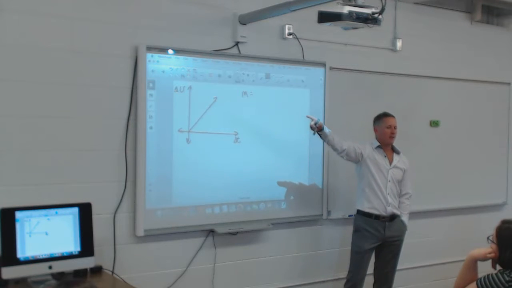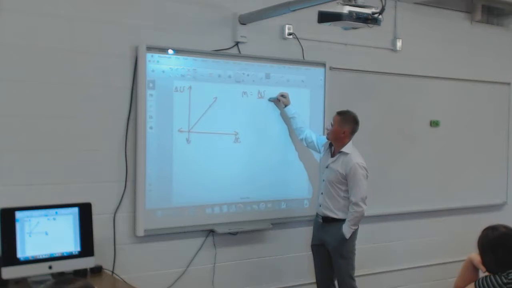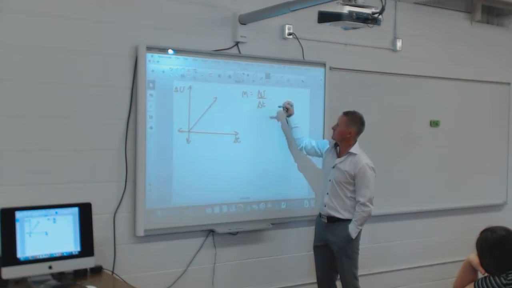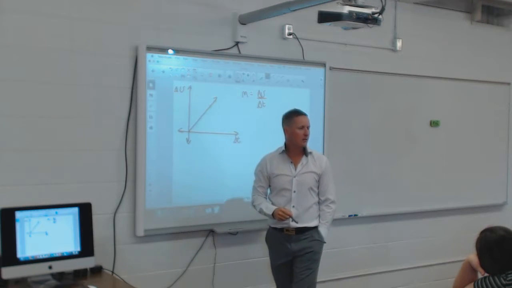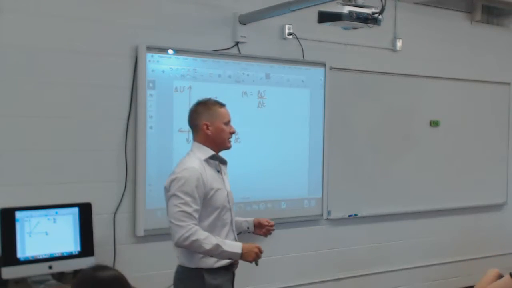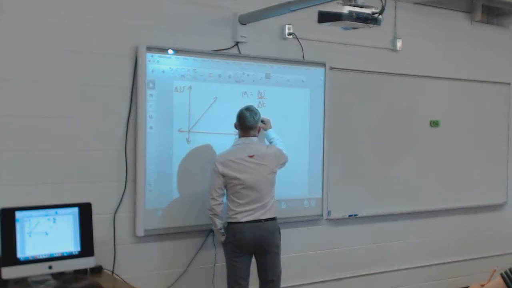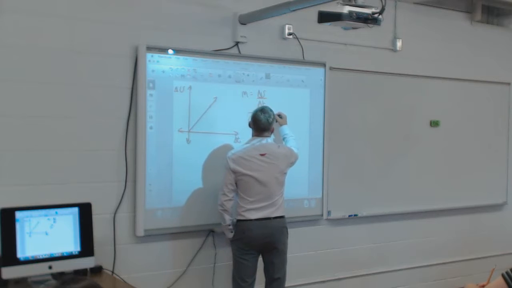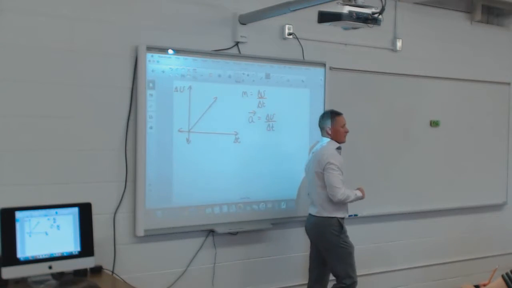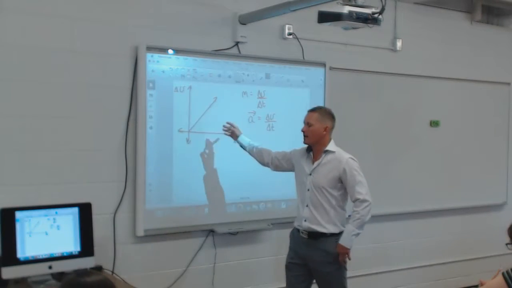In this graph I don't have y and x. It's total velocity over total time. Change in velocity, not totals, over change in time. So change in velocity over change in time, what did we just say that is? It's acceleration. So from a VT graph, we can get the acceleration. Now, come back to what Emily said.